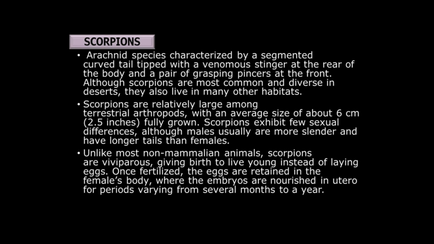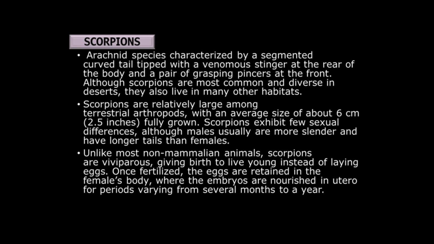Although scorpions are most common and diverse in deserts, they also live in many other habitats. Scorpions are relatively large among terrestrial arthropods, with an average size of about 6 centimeters or 2.5 inches fully grown. Scorpions exhibit few sexual differences, although males are usually more slender and have longer tails than females.